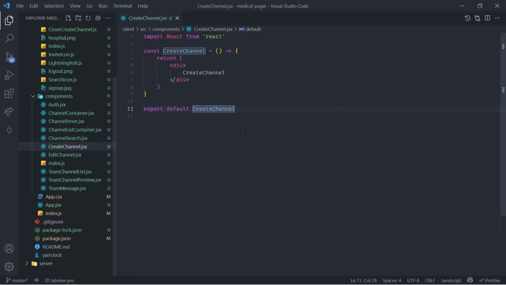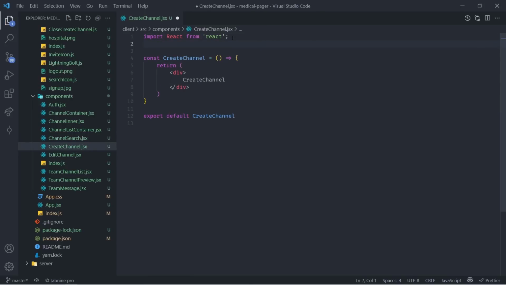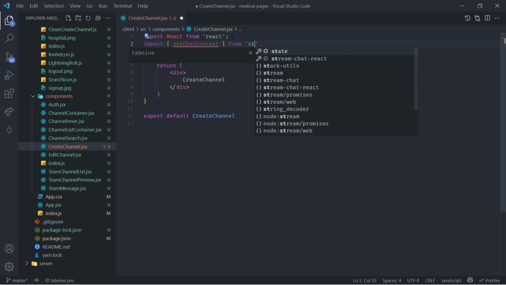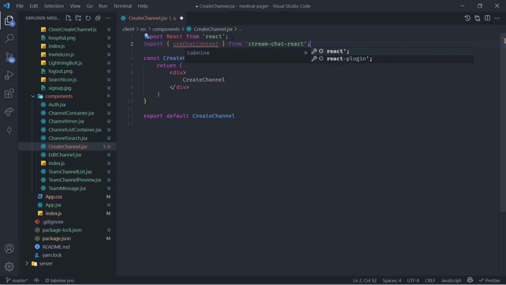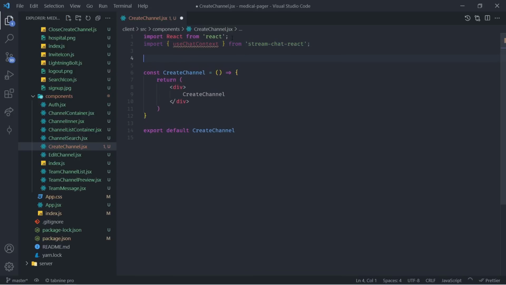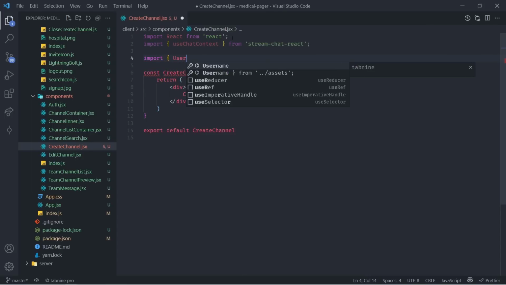Let's move into the create channel component right here. And as you can see, right now we don't have anything. So what we can do is first import useChatContext, which is going to be coming from stream-chat-react. Then we are also going to import a new component called UserList.